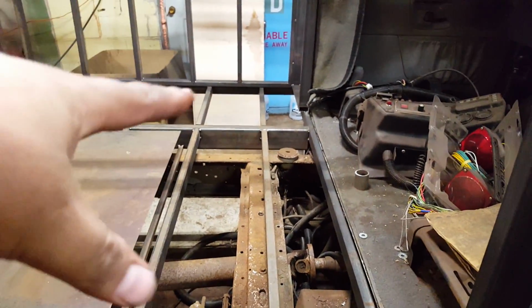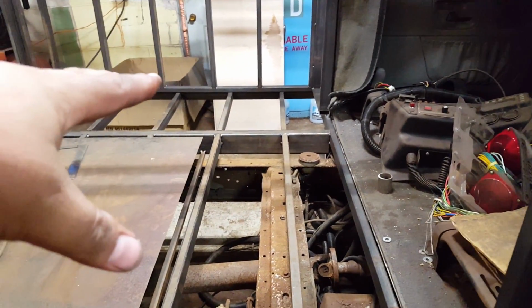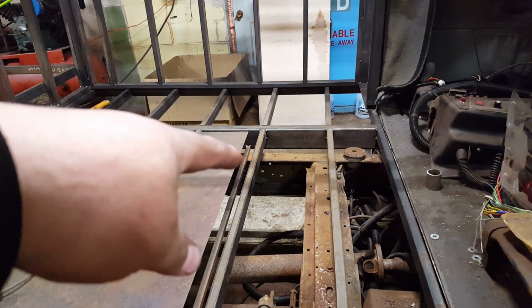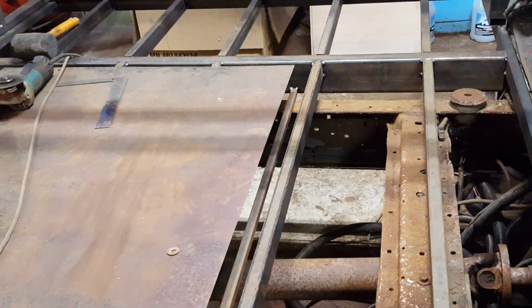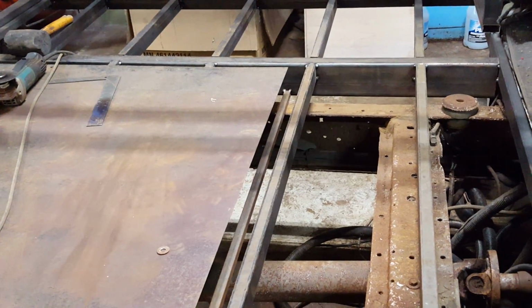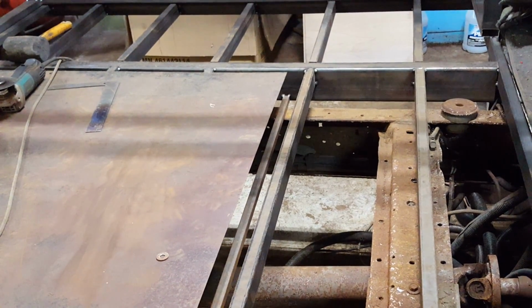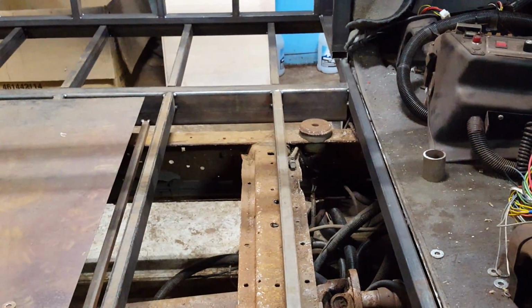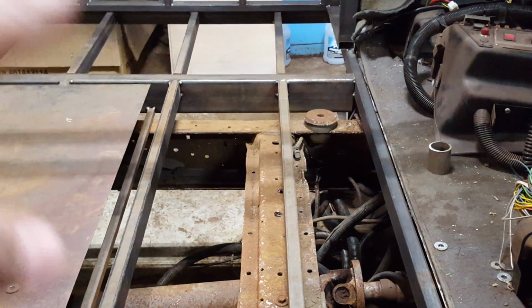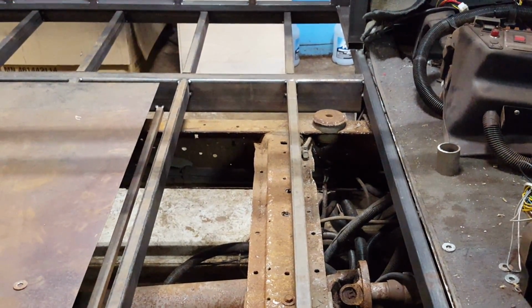I haven't done the body mounts, and I'm not going to do the body mounts until I'm ready to cut the tacks. See that little tube right in there? That's what's supporting the weight of this in the front. In the back, I've got some tubing stacked up to support it, so everything is sitting where it needs to sit. So when I build my body mounts, I'm building them off of where I want this thing to sit finally.